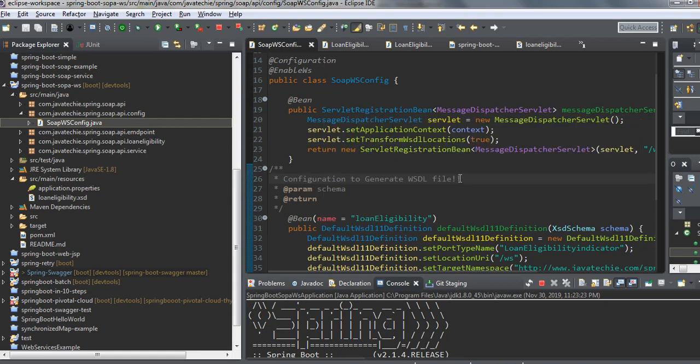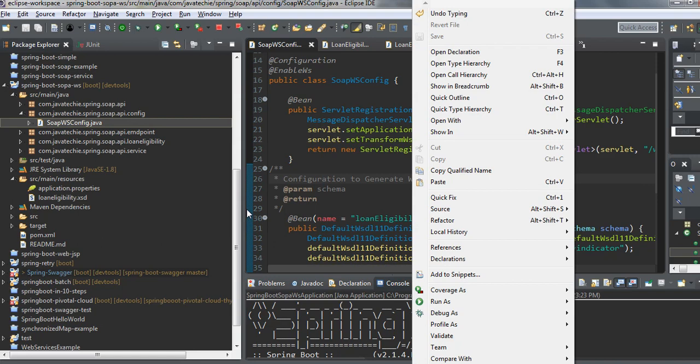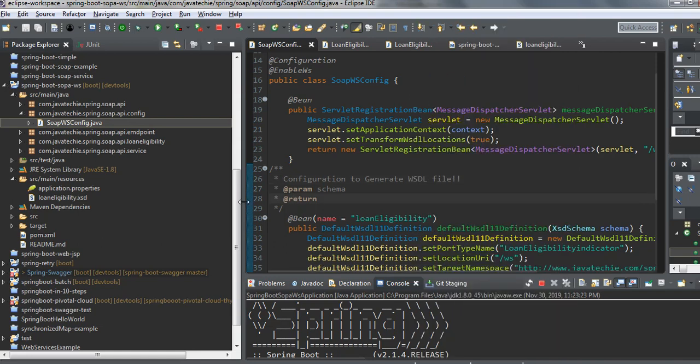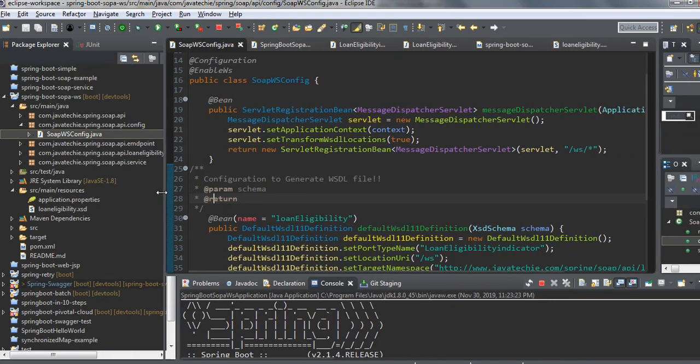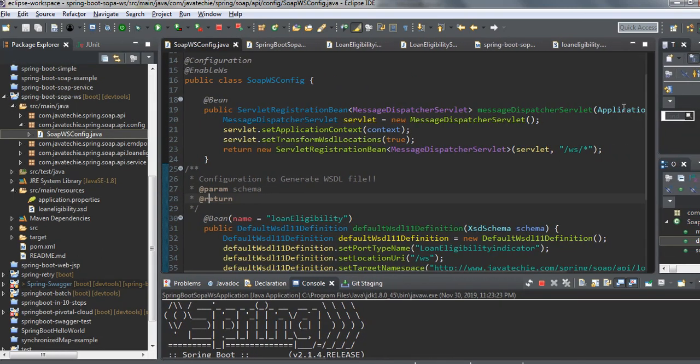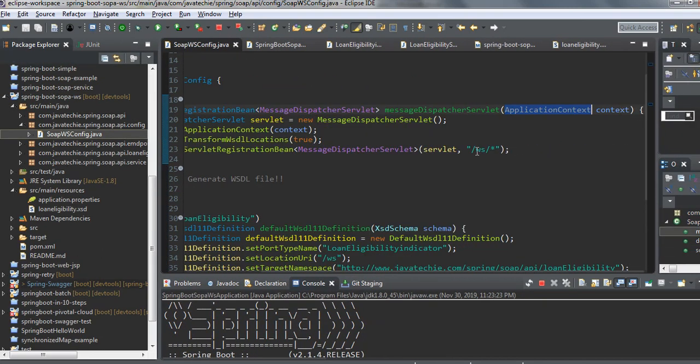And here I have to define the servlet registration bean, okay? And here if you see, I have mentioned the servlet mapping here, okay? Let me show it. Here is the application context, and here I have mentioned the servlet context.